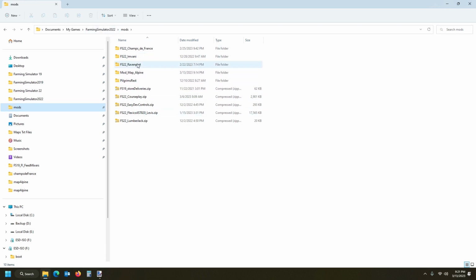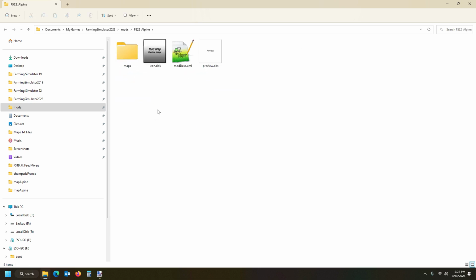and there it is. So now we have a mod map Alpine, and you can name it now whatever you want. So first thing is change the name. I'm just going to put FS22. It's called Erlengrot in the game, so I'm going to just leave it Alpine like that. It should be fine, no problem. I'm just going to take the map out like so. FS22 Alpine. Alright, so now we have that.